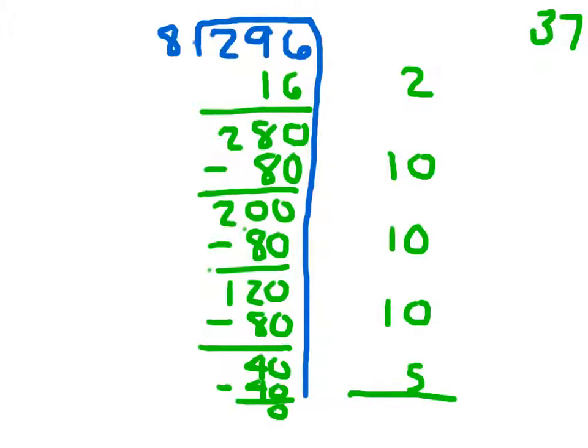If I put all of these partial quotients together, remember I'm going to add them. 2 plus 5 is 7. 1 plus 1 plus 1 is 3. And as you see, I still have that same answer of 37. 296 divided by 8 is 37. So it doesn't matter what you choose here, as long as you use the right fact and subtract and do those steps properly.